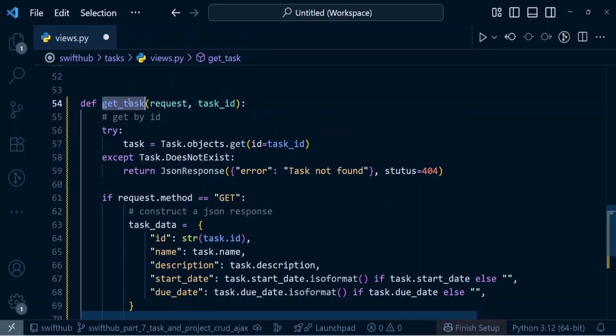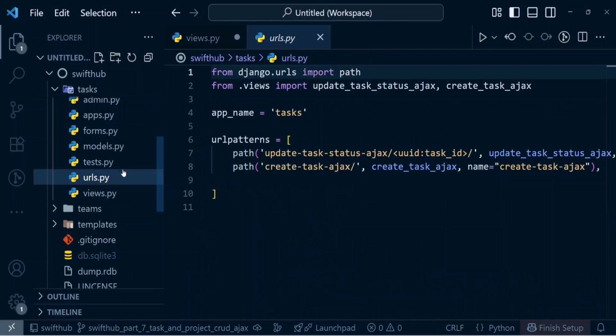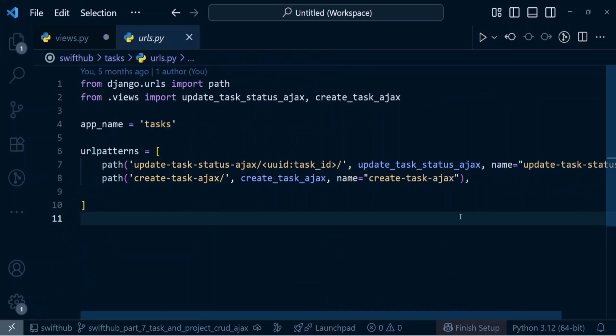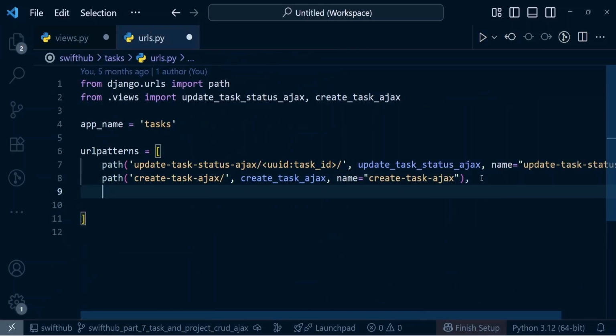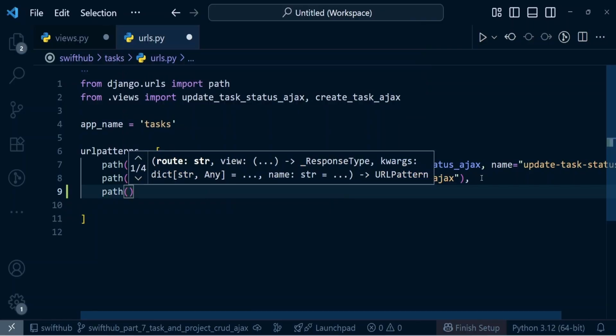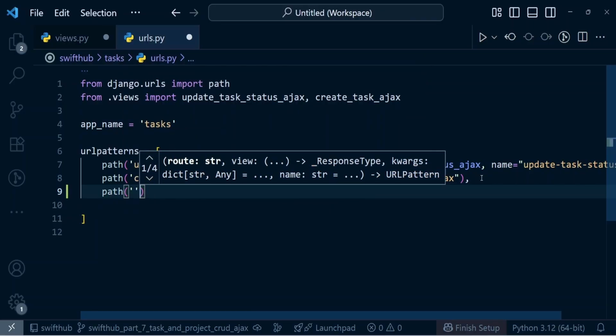So I'm just going to copy this, the name over here, and then I'm just going to go into our task and look for urls over there. So let me collapse the sidebar like this, and then I'm just going to come down here and do path, and with this path we are actually going to construct the URL. So first is just going to be the ID or the parameter we are passing.